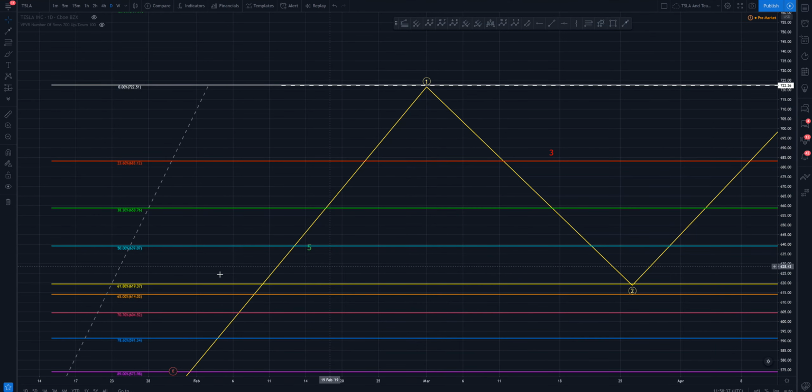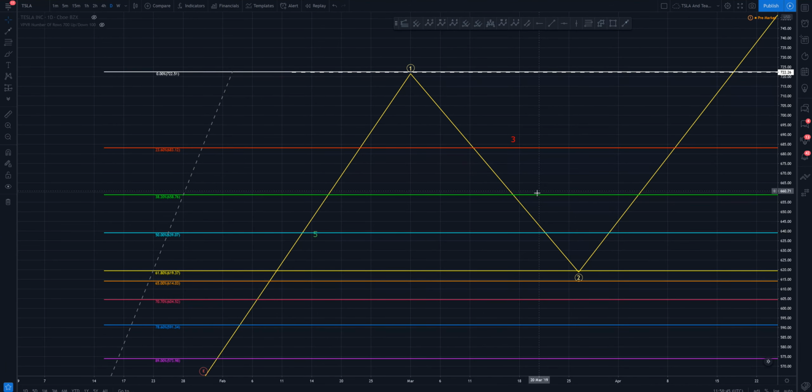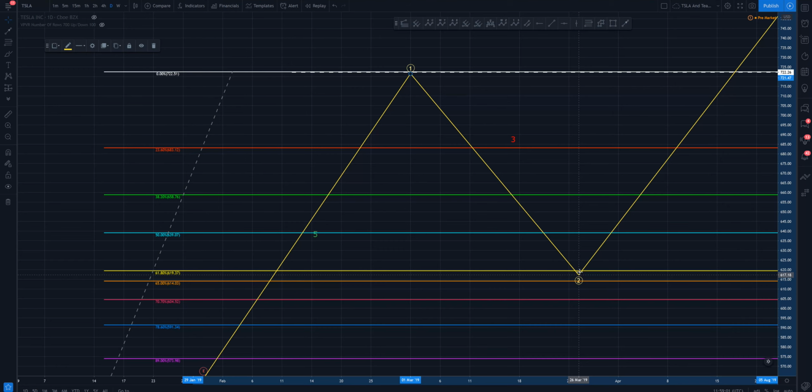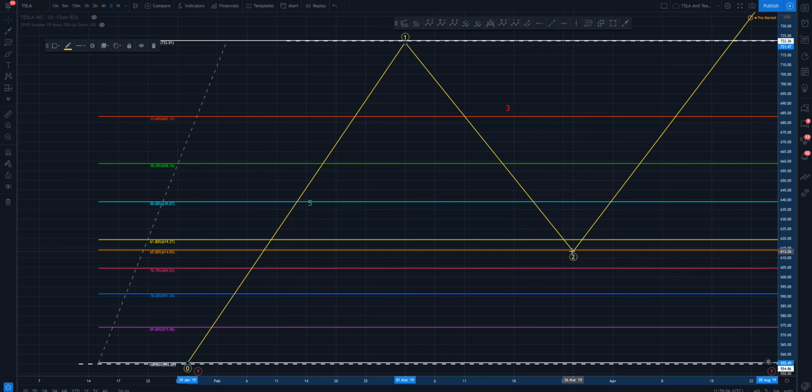Unsurprisingly, since I put it there, it retraced to the 61.8%, which is the target we're looking for. Although this is the target with the greatest probability of a wave 2 completing in this region, it doesn't have to complete here. However, as a guideline, we would expect to see it retrace at least 50% of the prior wave 1. It could go to the 61.8 where we would expect to see it, but it could go to 65%. This is often a case of what I would call an overrun or a bit of slippage in the price. We were essentially aiming for the 61.8 and went a little deeper.